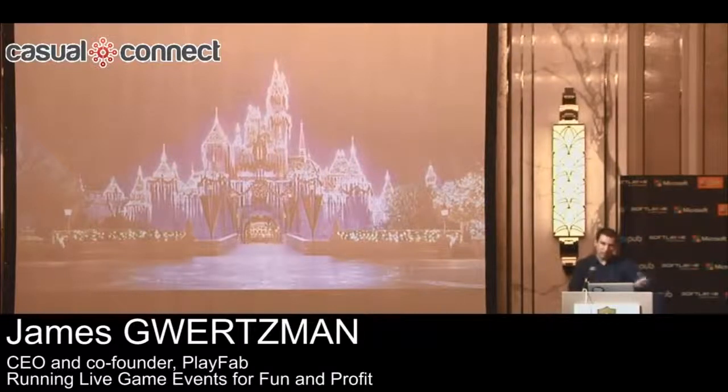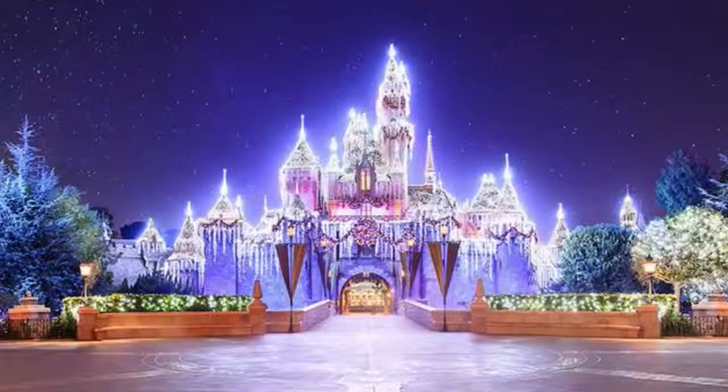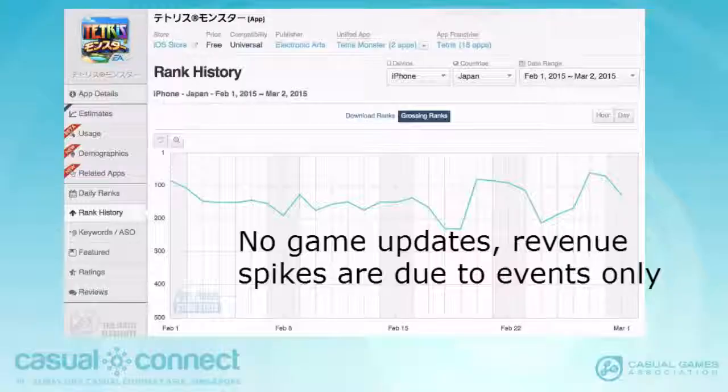At Halloween, they have a very different set of decorations. Why? Because they want you to keep coming back. And if you've just been to Disneyland, why would you want to come back a year later? There are not that many new rides. It's because they've tried to add new content and new things to keep it fresh and interesting and exciting. And that's exactly what events do for your game. Events are ways to keep your game fresh and interesting and exciting to encourage your players to come back and spend more time in the game.